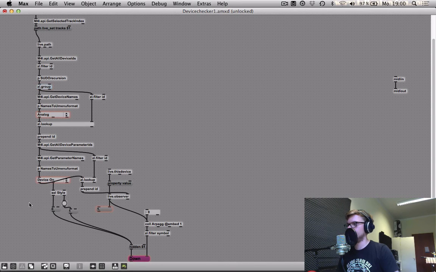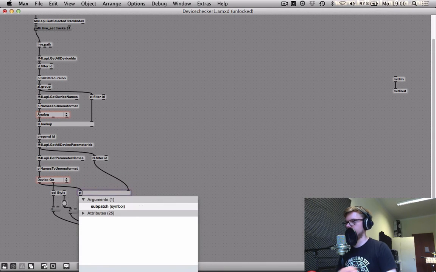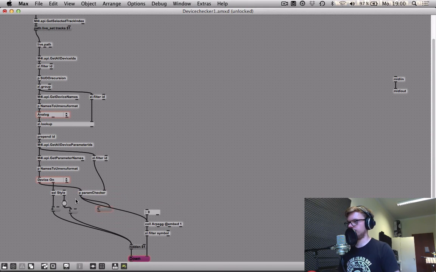That's okay. Now here you got the lookup object that checks your current status, as well as this. No, I think we can actually leave this separately. So this is another thing that we could encapsulate and maybe just call it param checker or something. So this doesn't look quite as horrible now.